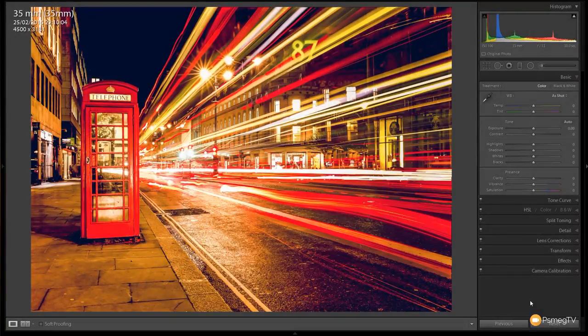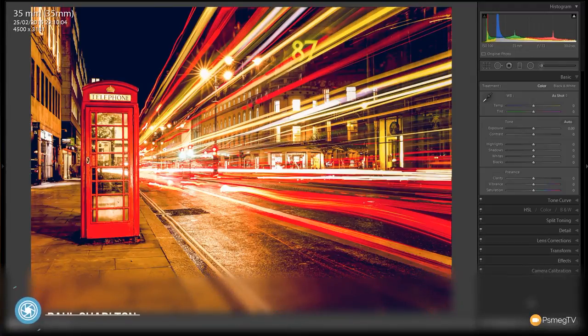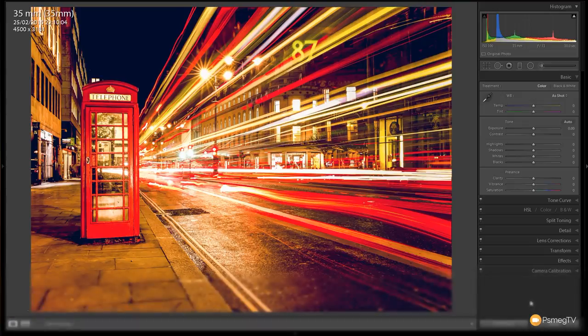So this is the image that we start off with, and as you can see, it's a full color image and we've got the sort of light trails that have been taken from a long exposure. So I'm going to show you how quick and easy it is to get rid of the colors you don't want and tidy up any problems you may find inherent from the colors that are being displayed in the image.